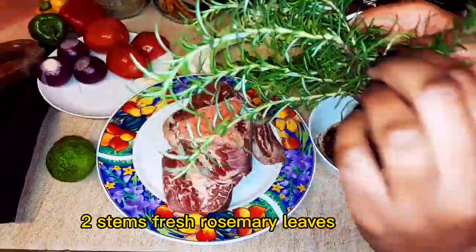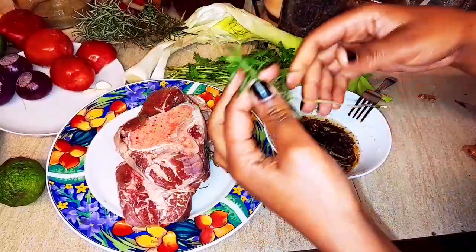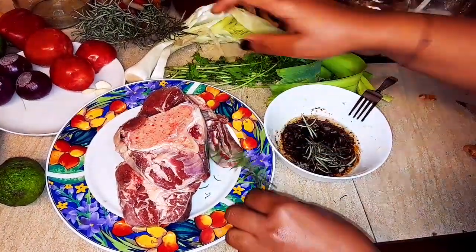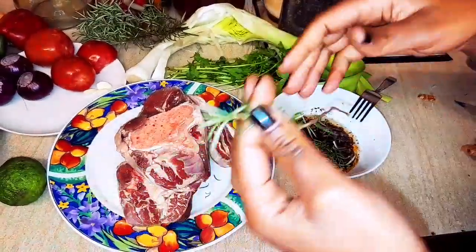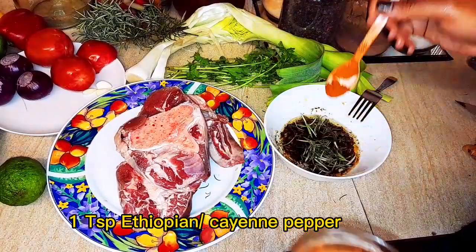I added the leaves of 2 fresh rosemary stems. These are the boss in this marinade, guys. They take it from zero to hero. The flavor and aroma that this marinade adds to meats. There's a good reason why I use it, guys. I marinate almost every meat I cook with it.